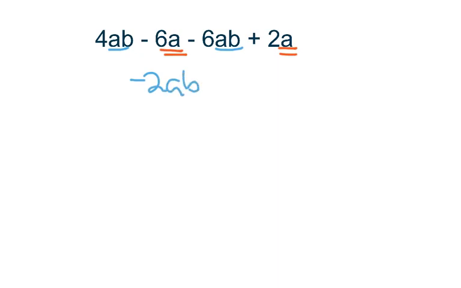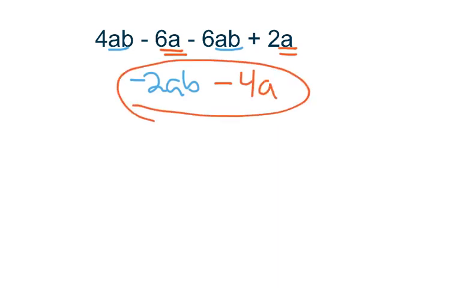Now combine the a's. Well, that's negative 6. Remember, look in front of the number. Plus 2. Well, negative 6 plus 2 is a negative 4a. And this is as far as I can take it because they have different cabooses, so I can't combine them any further. That's just our final answer right now.